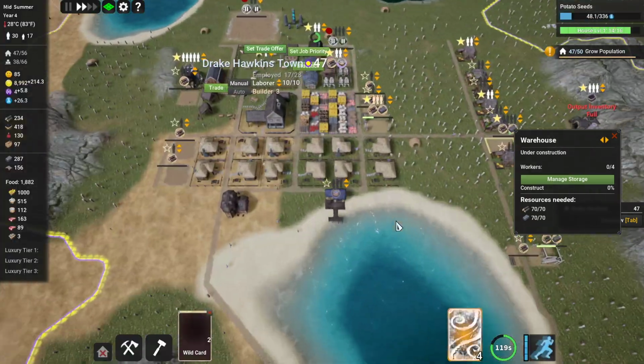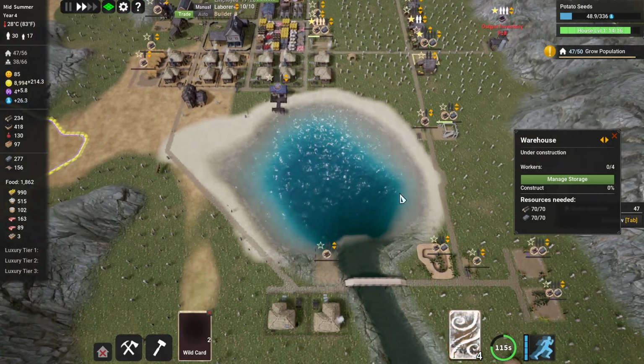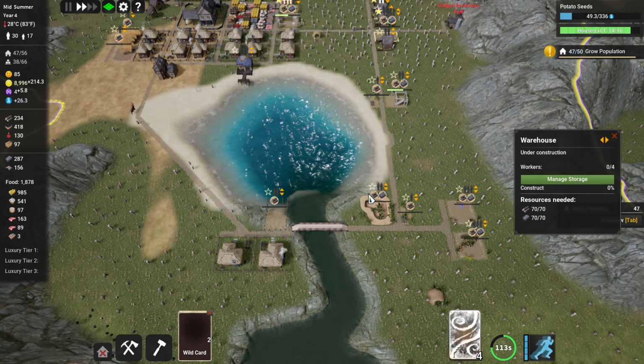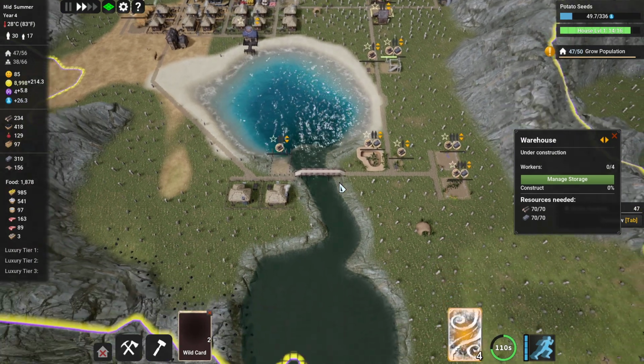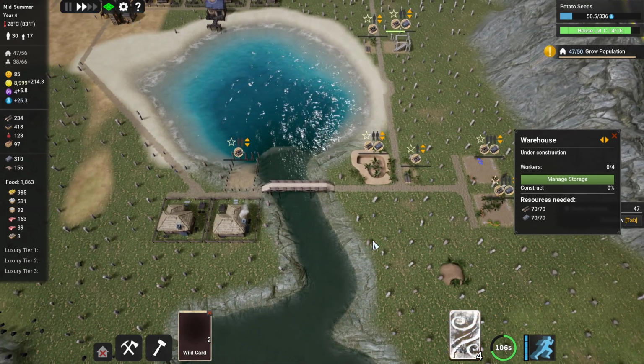Thank you, everybody, for joining us for another look at Kingdoms Reborn. Building our little village here. It's lovely. It's got a little lagoon. I don't know, that looks like it'd be a little salty and a little swampy, but we'll pretend like it's a beautiful lagoon like from the movies or something.